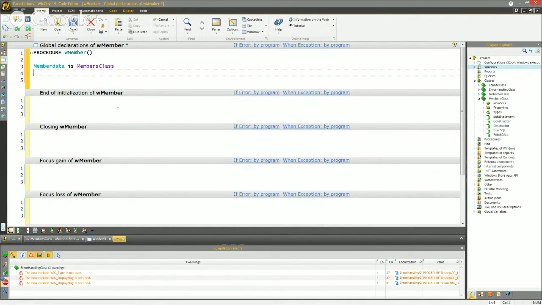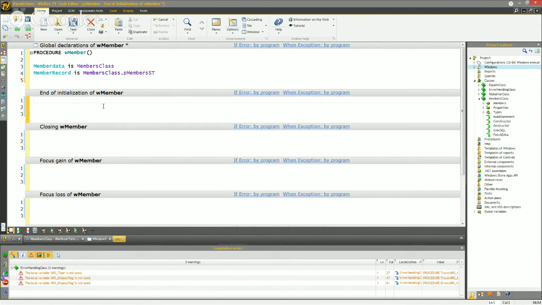I am going to need a record structure here. So you're saying, well, wait a minute, you don't have a class for a member structure. How do you declare that? That's even easier. Because I can declare member record is member class dot, and there's the structure right there. So I now have the structure for the record right off the bat. It's ready to go. I'm good to go with it. And now I can actually look at member record and I see every one of the fields just like I want to see them in IntelliSense, and that means I can use it.